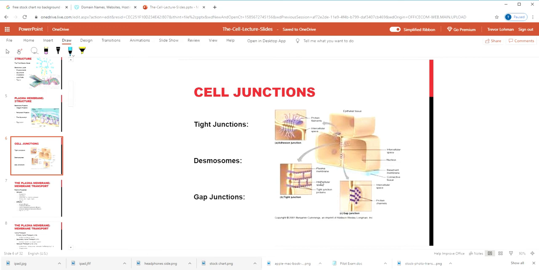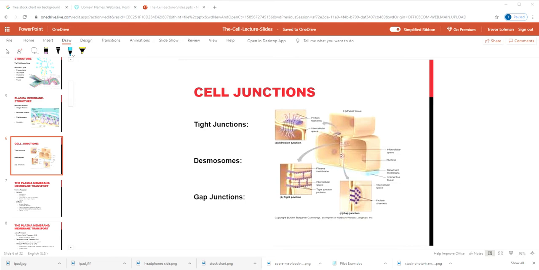The next one is desmosomes. Desmosomes are pretty cool. I use the example of a rivet all the time, but I found that people don't really know what a rivet is. So if you know what a rivet is, I'm proud of you. Number one. I've been meaning to do this forever, and I just thought of it right now as I'm recording.